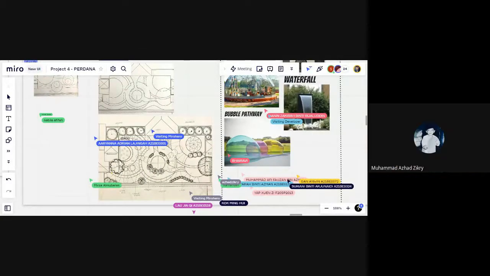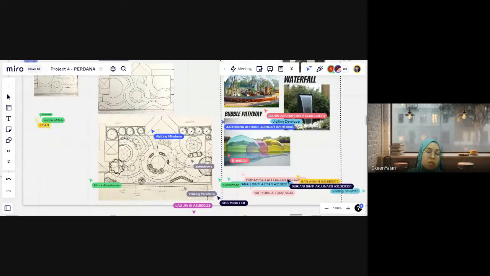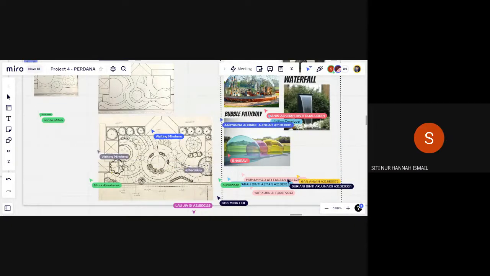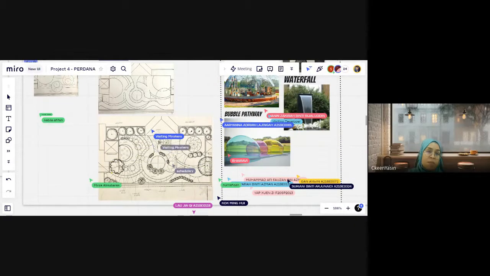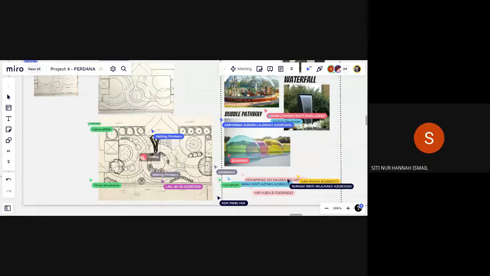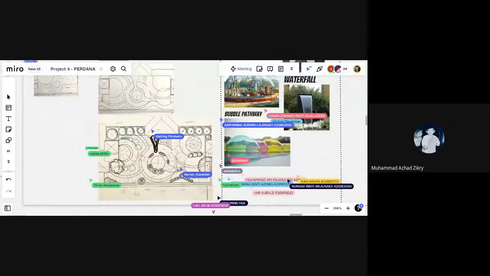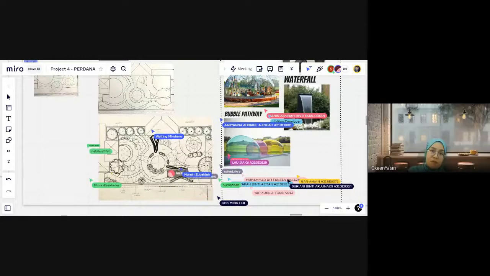Okay. Azhad, yang ni pun pavement pattern ke yang bulat-bulat ni? Or is it something else? I think you have to reduce the bubbles. Yes. Macam banyak sangat. Banyak sangat bubble here and there, bubbly. Sebab your form dah cantik, very nice flow. But bila you tambah-tambah tu, dia jadi nampak macam serabut sikit. Okay, faham. Dia macam apa tau? Teletubbies.